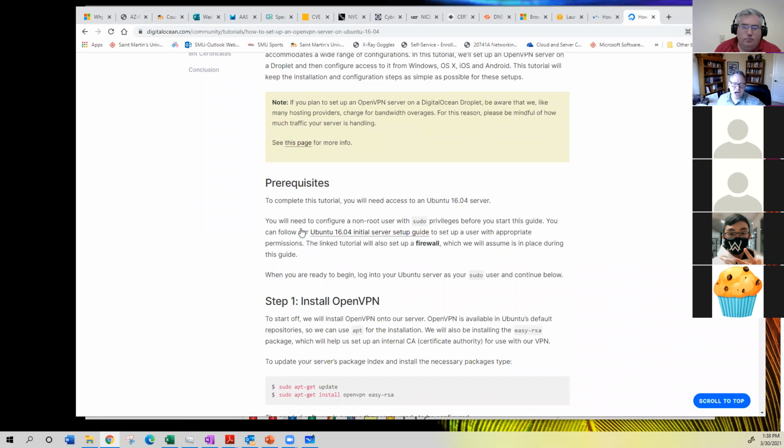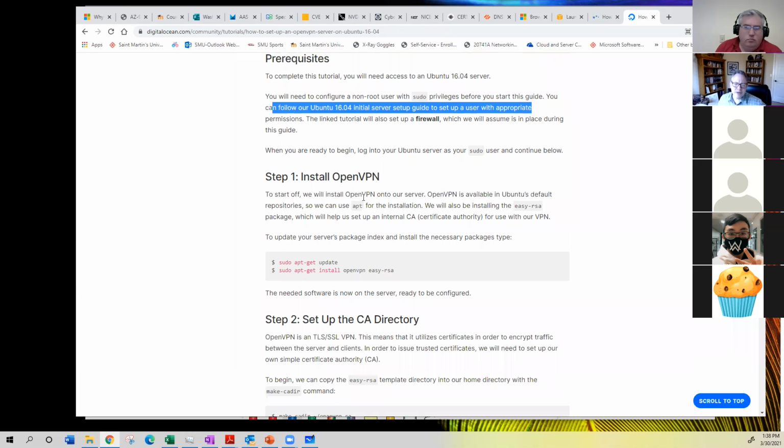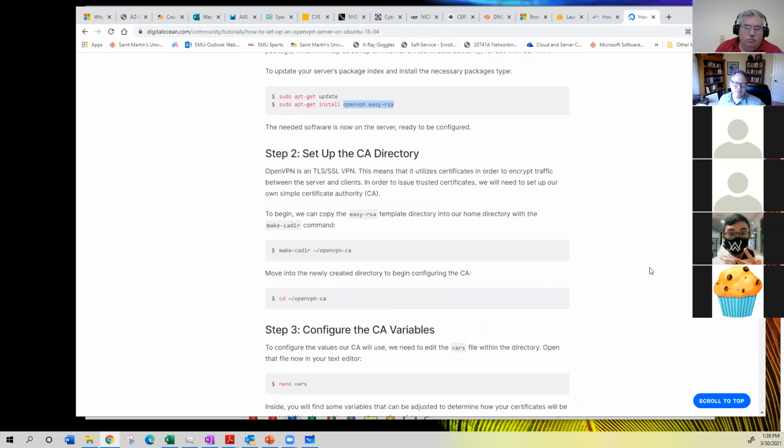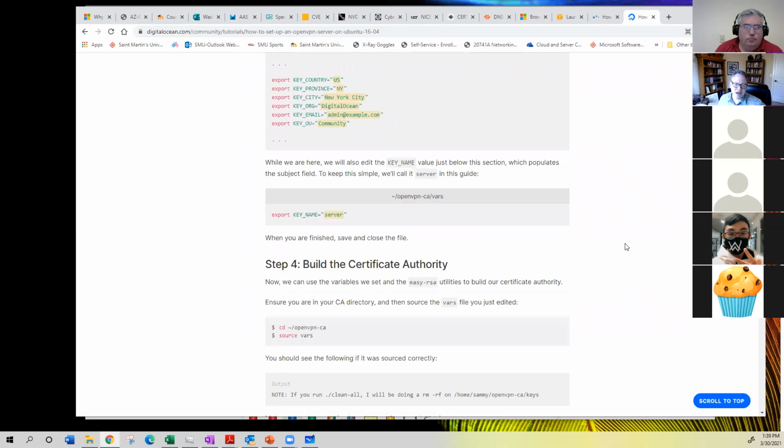You need to configure a non-root user with sudo privileges before you start this guide, and there's an initial setup guide to set up a user with appropriate permissions. Of course, they're doing this assuming you're doing all this on their site. But if you walk through this, it'll install both OpenVPN and Easy-RSA right on the same box. Generate your certificate, copy the config in, generate the certificate, copy back over, and then copy it down. You've got to copy it down.